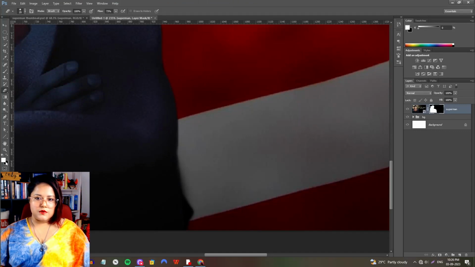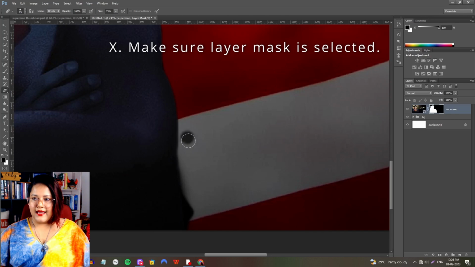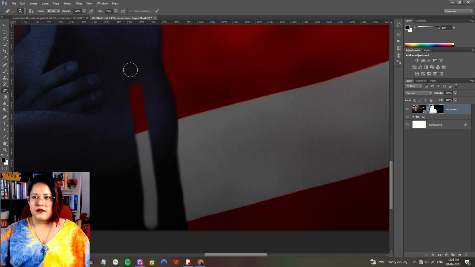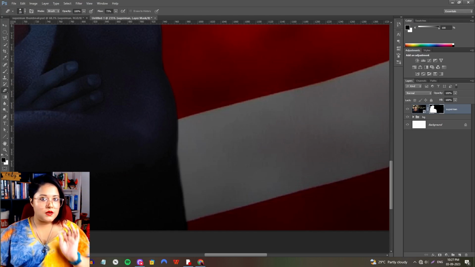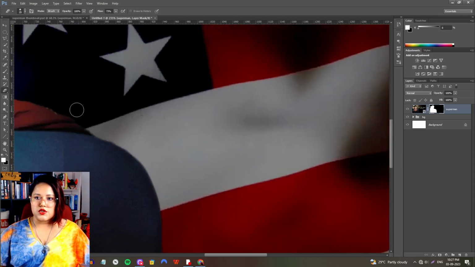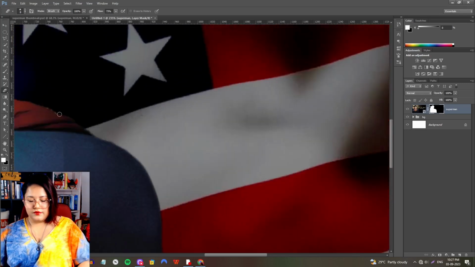So here's the principle. You see these two white and black colors here. When it goes to black, it adds stuff, as you can see. I'm going to undo it again. But if you go to white, it removes things. So that means I'm removing things. But if I want to add something, let's say I go too far, I'm going to press X again, and then it just adds things again. So black adds, white erases. I'm going to go with white again. I'm going to see if there's any additional stuff that I need to remove.